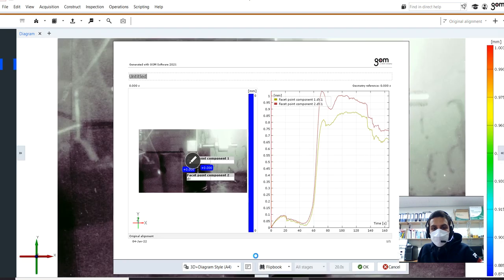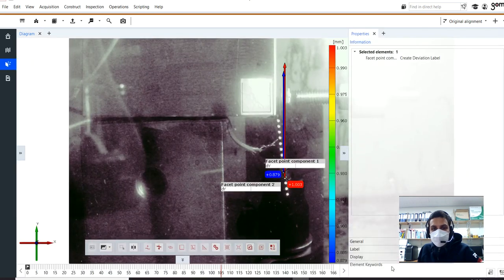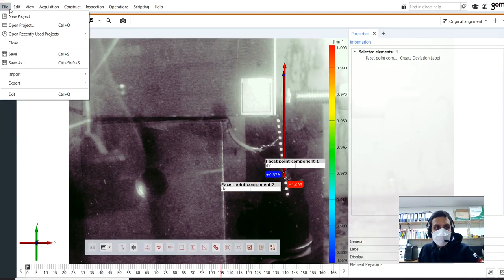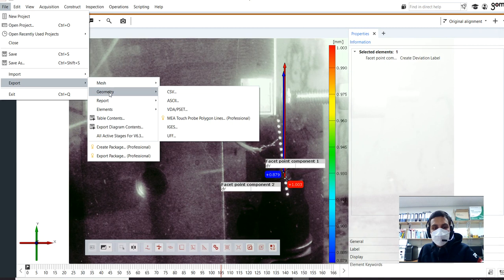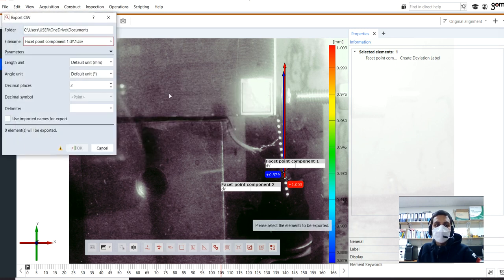Now how can we save this data? Well, that's a good question. Actually, this is open access, but you need to pay for exporting the CSV file, because with the free access GOM Correlate, it's impossible to export the files.